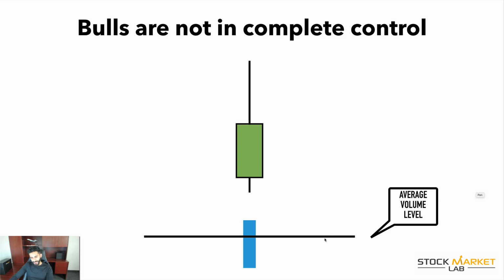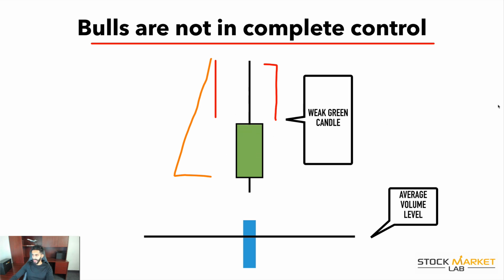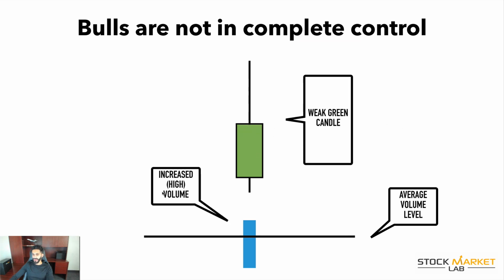Now, if you look here, once again, this is where the combination of the candles and volume kick in. If you look at this candle, you can see not a strong green candle, right? Weak green candle. Why? Buyers stepped in, took it all the way here, and what happened afterwards? Sellers came in and sellers rejected the price very, very hard, right? That means bulls are not in complete control, not a strong green candle. Now, what a lot of people confuse is they're like, hey, but volume is up. There's increased high volume. Doesn't that mean that's aggressive buying? Remember, to see aggressive buying, you need a combination of the candle and volume.